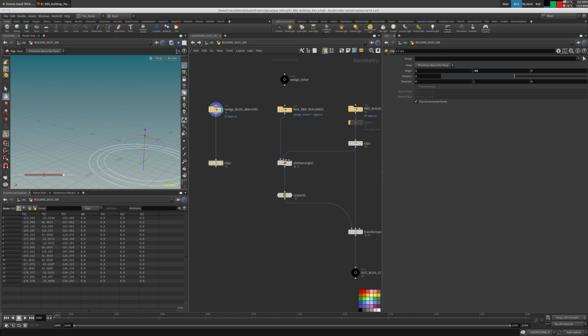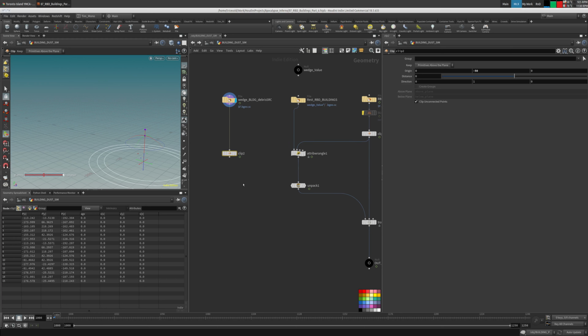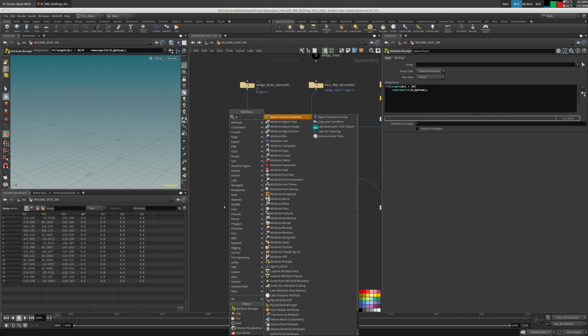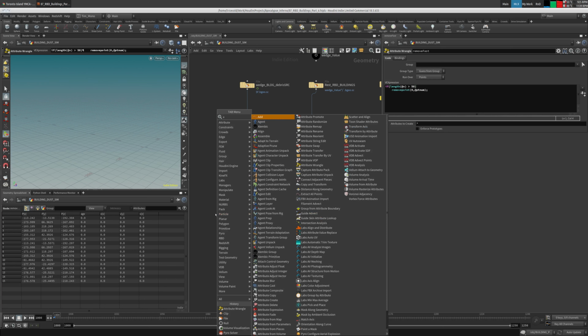Now these are going to be particle sims, so I'm going to drop in a wrangle node, and I'm going to say again remove fast. Oh, that's the wrong name. It's here, remove fast, and it's going to be saying if the length is bigger than 50, attribute delete. So it's just trying to avoid super fast particles like 50 units. Sometimes in simulations things explode, and then they make it a bit problematic to simulate if they're really fast.